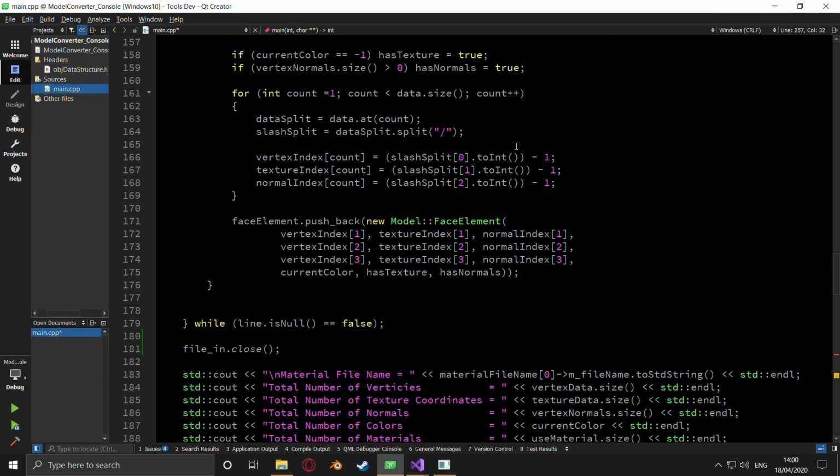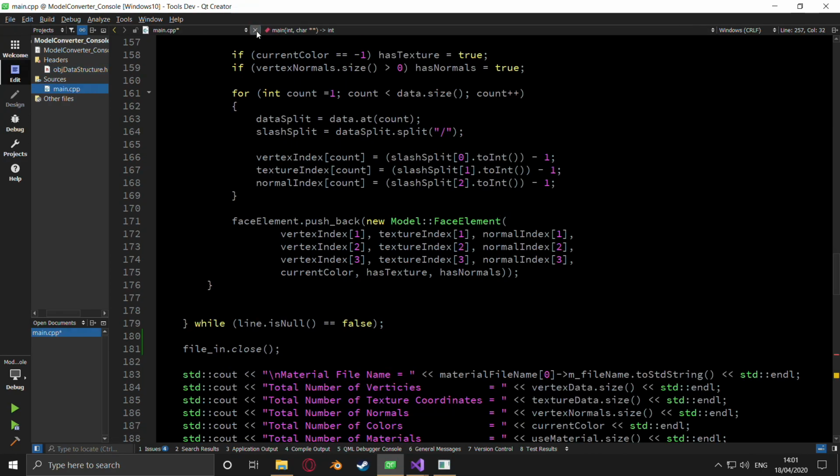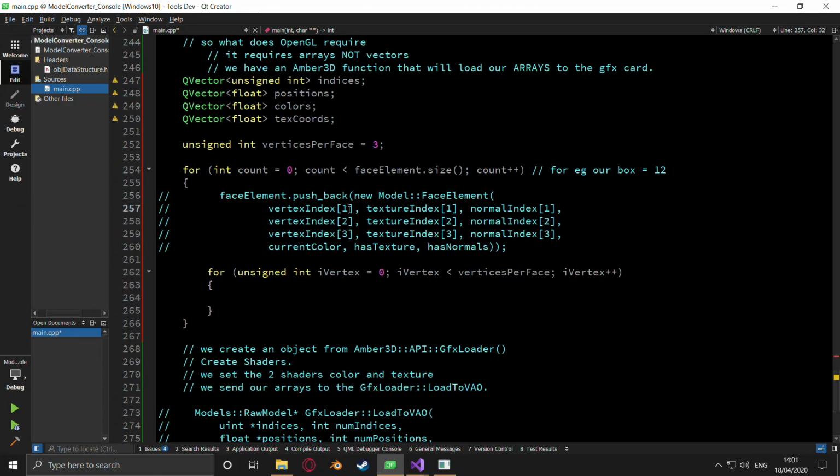So we're going to find that the first set is index. Is it? I've done it that way. Yeah. We do have a variable has textures. Yes. As normals. Yes. Okay, so we have current color, has textures, has normals as well. That is fantastic information to have. So that is correct. So I can guarantee that is the first, the second, and the third vertex of a triangle. That's what that really means.